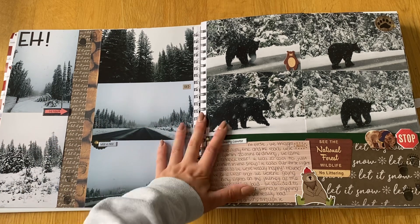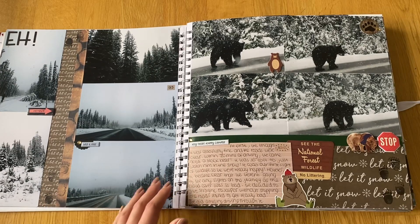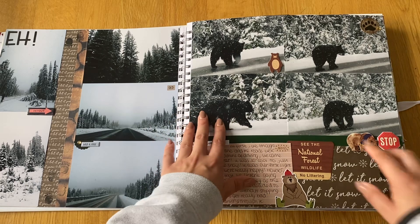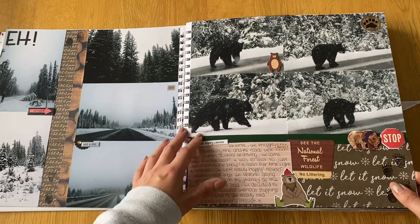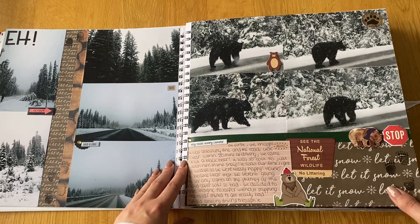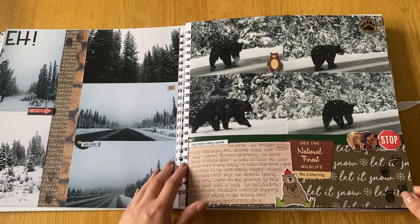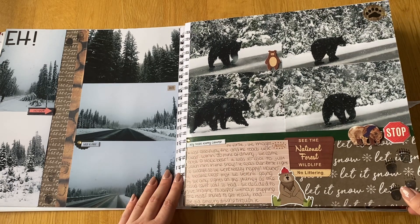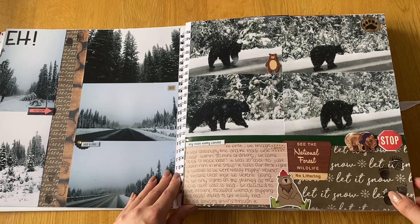We did stop for a break and we could see how snowy it was. But we did see one of our first bears, which was really good — he was just walking along the side of the road in the snow. I took these photos from the window; we were actually on the other side of the road and my camera zooms in well, so it looks closer than we were. He was skulking along the road and then went down into the trees — a really cool first sighting.